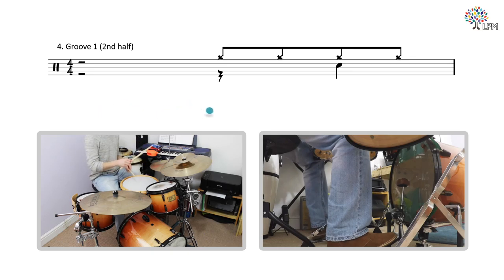1, 2, right, right, both, right. 1, 2, right, right, both, right.